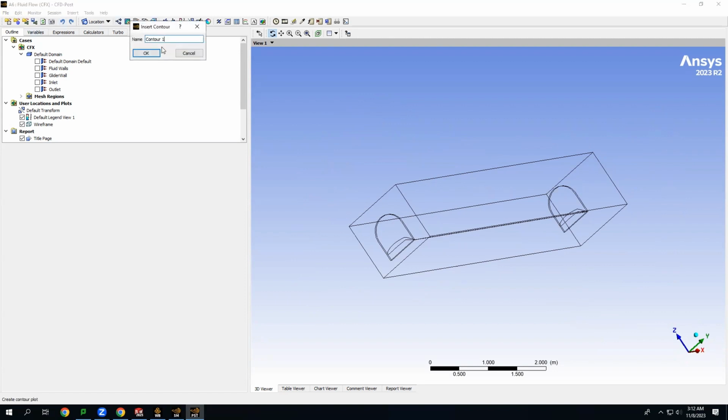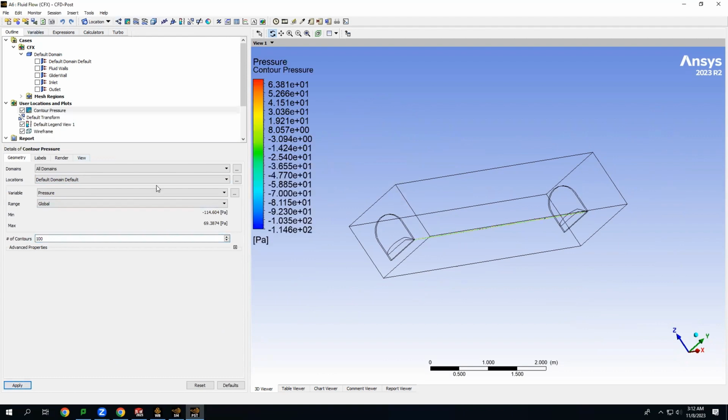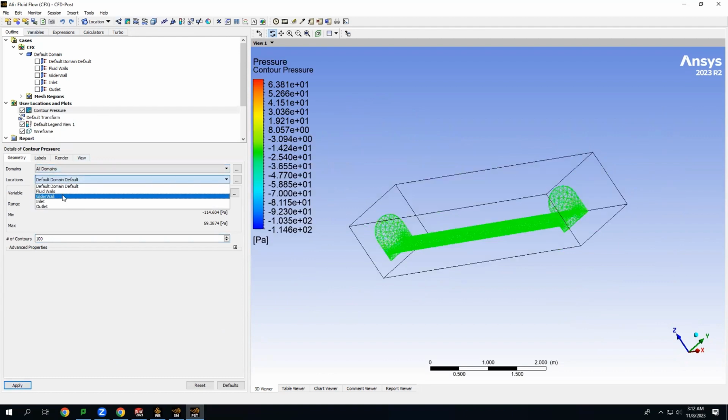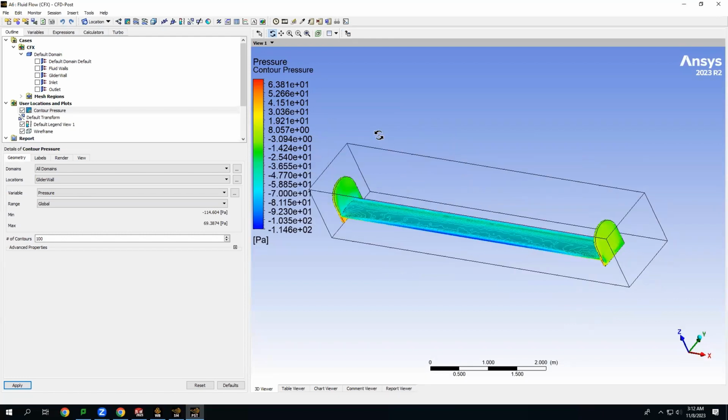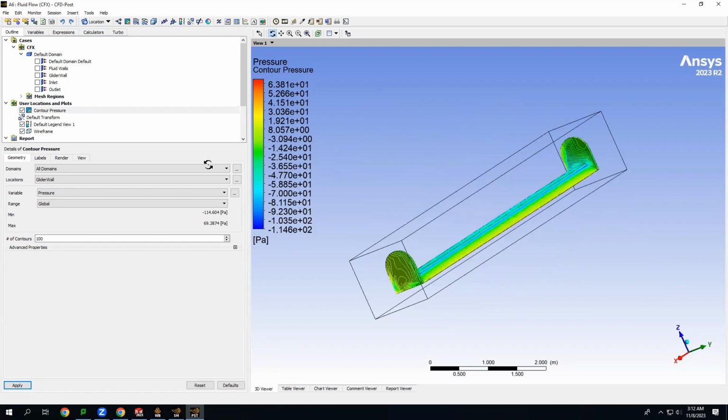So just so we can see what we're looking at, I'm going to generate a contour of pressure with 100 contours. Yes, and here we can see we are successfully generating high pressure and low pressure. So we're going to save that.